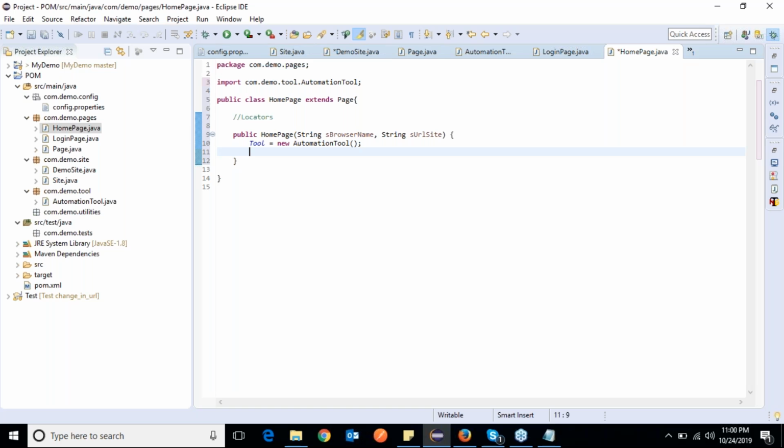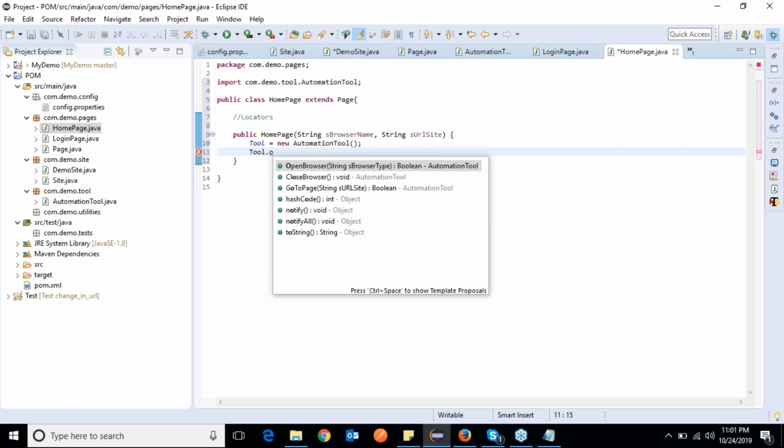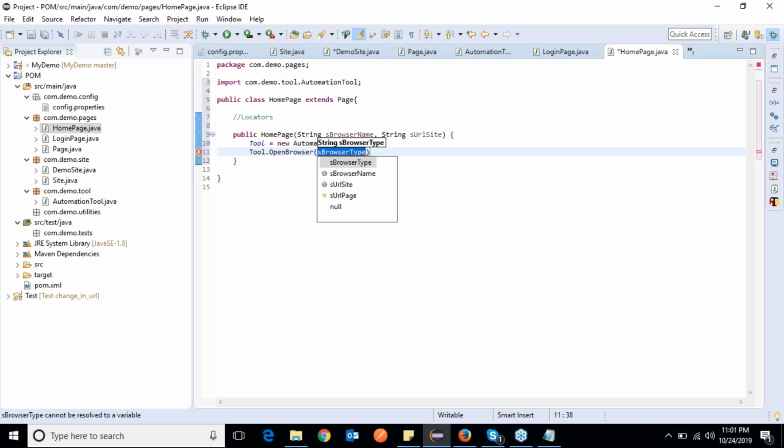So when I call this home page, it should instantiate the browser and open the page. Okay. So tool dot open browser. Okay. And here I can pass browser name.